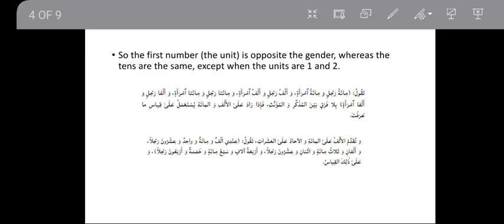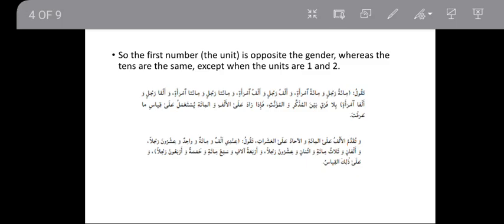But if you go over 1,000 and 100, then like we said, you just use the rules which we've already discussed. Like we said, 99 men or 99 women, where between 3 to 9, the gender of the units of the numbers will differ from the noun, the tamyiz. Whereas if it's 1 and 2, it will be the same. And in terms of the ordering, تقدم الألف على المئة والآحاد على العشرات. So the number 1,000 will come before 100. So you say ألف ومئة.